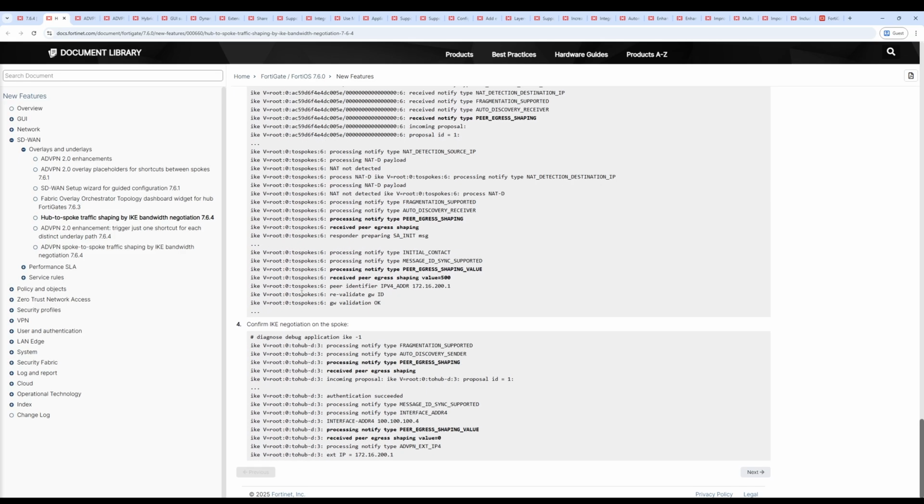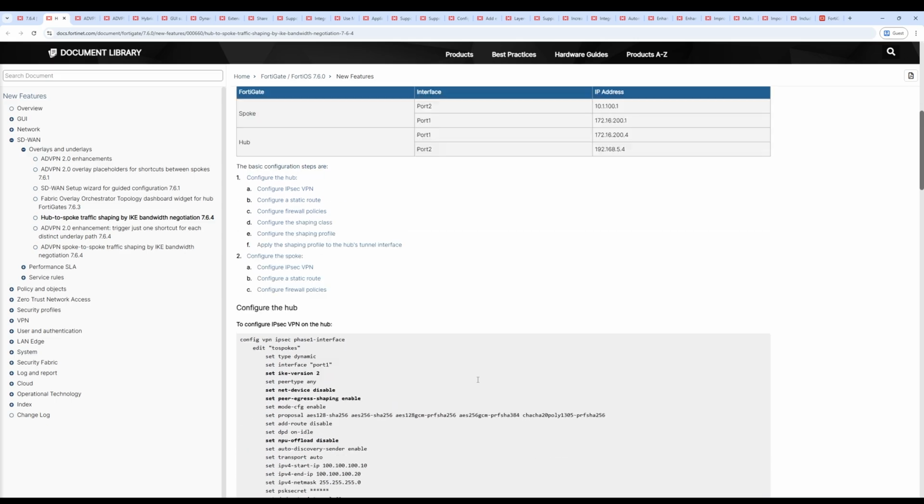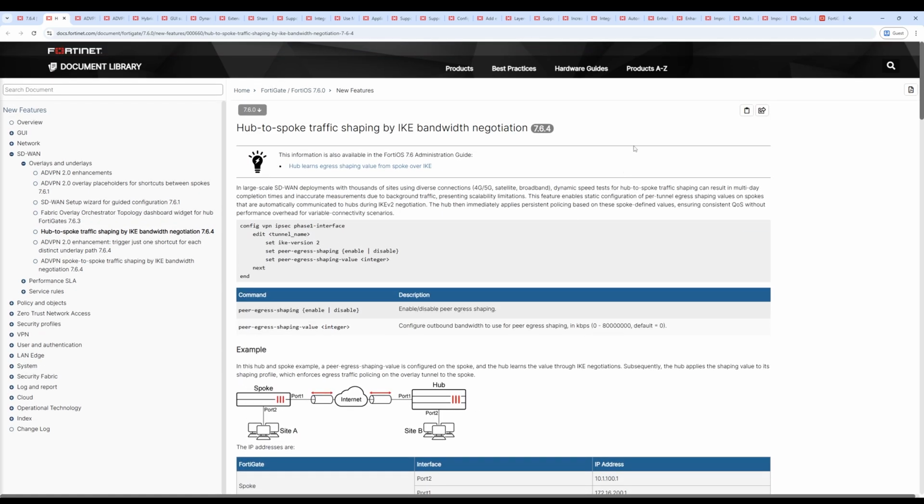And if you go into the negotiation, you will see this message has been negotiated when the tunnel was coming up, and the hub has received the value and already applied it. And on the spoke side, you can see there was a notification that peer egress shaping was sent and everything was negotiated. So that's basically this feature.